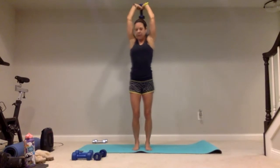So bring this overhead for me in 3, 2, 1, up and squeeze. So make sure you have a challenging dumbbell here. Keep those inner biceps by the ears for me. Up and squeeze. You got it. Keep it going. Draw that belly button back to your spine. Keep pushing, keep squeezing. Give me 15 more seconds here, and then we go into that squat to press.